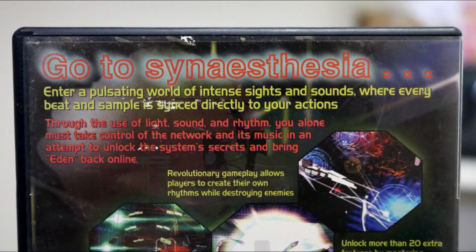Responsible for building the music with these layers and beat-creating shots, it feels like you are part of the music. And that was one of the goals of producer Tetsuya Mizuguchi. The back of the box says "Go to synesthesia," like the ability to see tastes or hear smells, interpreting one sense through another. And vibration is an integral medium to convey this in the game.